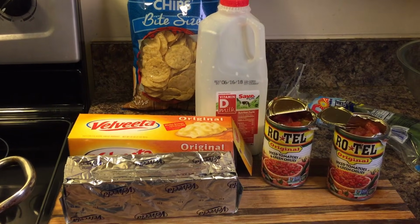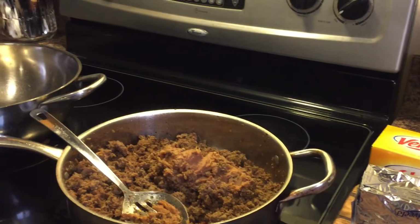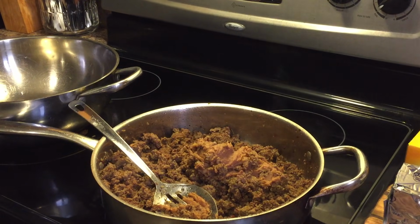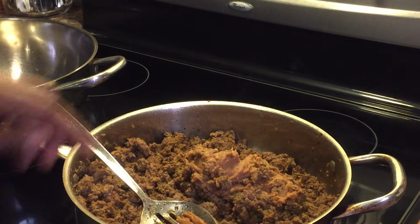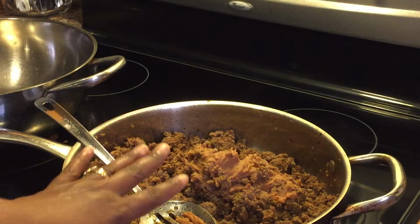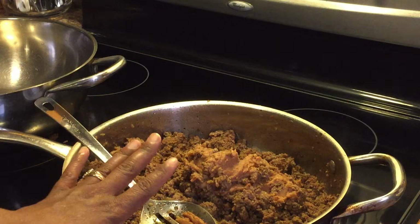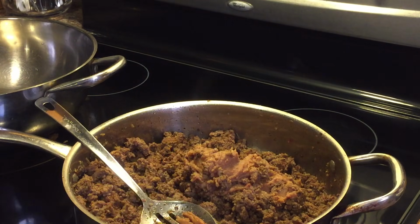Now the first thing that you will need, over here I have 2.5 pounds of ground beef that I've browned up and I've drained the grease. Now right here, let me zoom in a little bit. Right here, this is refried beans, okay? That's 1 can of refried beans. I'm going to mix this refried beans in with this cooked beef, all right?